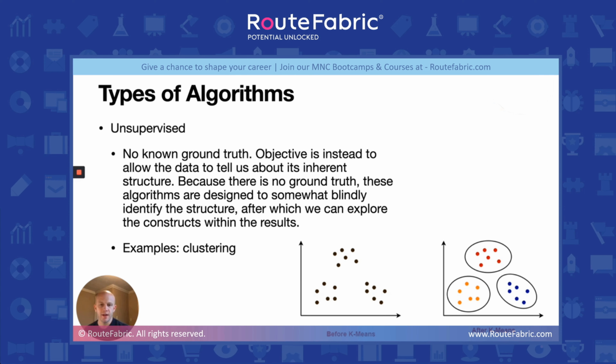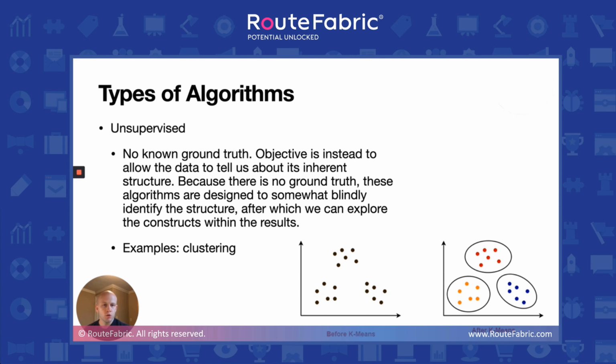So on the left there, before k-means has been applied to the data, we just see a bunch of black dots. And those black dots, we may or may not be able to categorize them very effectively as humans, but we can use algorithms like the k-means clustering algorithm to understand and learn that there is an orange group and a red group and a blue group. This is conceptual, so I don't know what those colors mean, but that's an example of how clustering works.